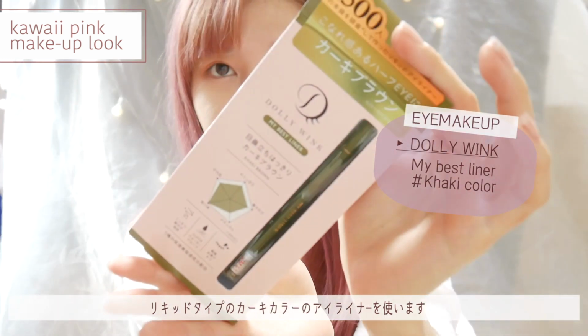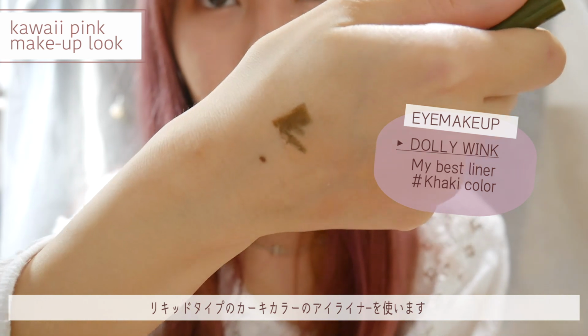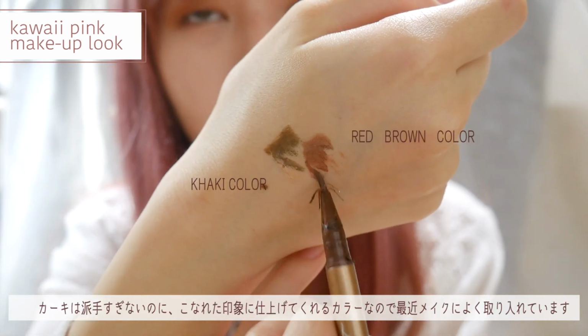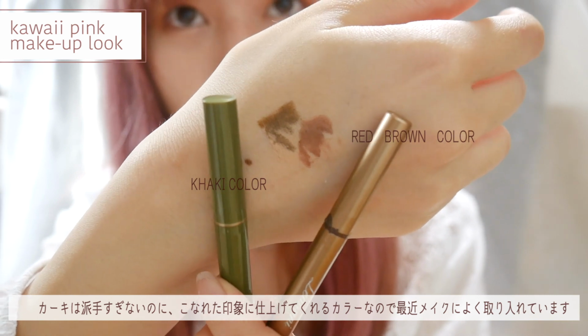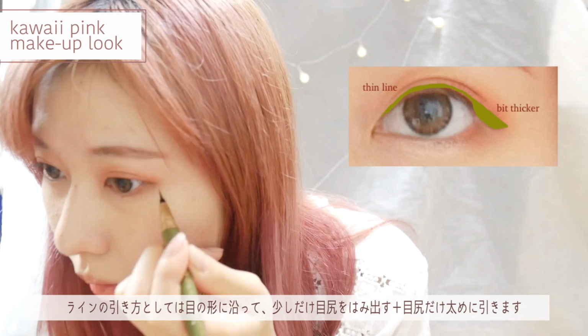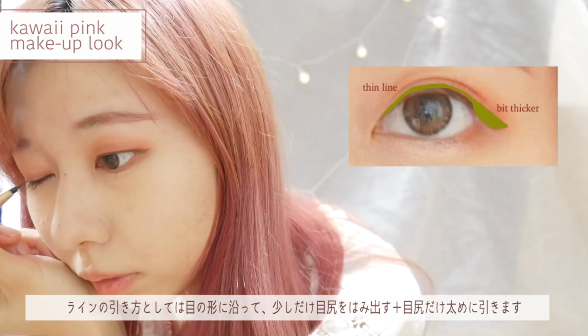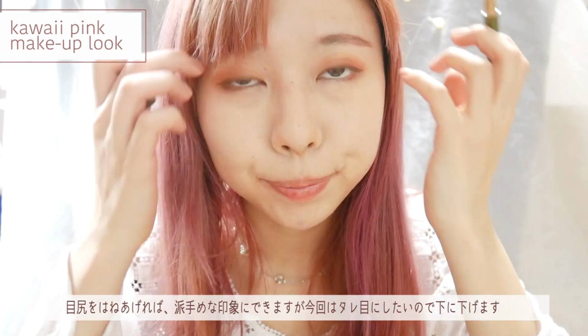For liquid eyeliner, I am using this new color from DOLLYWINK, and this color is called Khaki, which is a color between green and brown. You can see how it's different from the red brown. The way you line it is actually the same as my usual makeup, but I just lengthen a little bit from my original eyeline, and I do not wing it up because I want to create the drooping look.